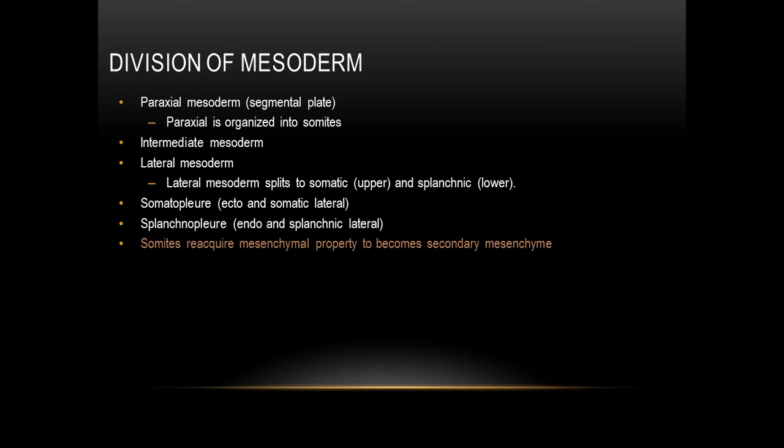And we also have the intermediate mesoderm. Intermediate mesoderm, which is in between the lateral plate and paraxial mesoderm, gives rise to gonadal tissues as well as reproductive tissues, as well as excretory organs like the kidneys. And then lateral plate mesoderm, on the other hand, will actually give rise to two important layers: the splanchnic mesoderm and the somatic mesoderm.